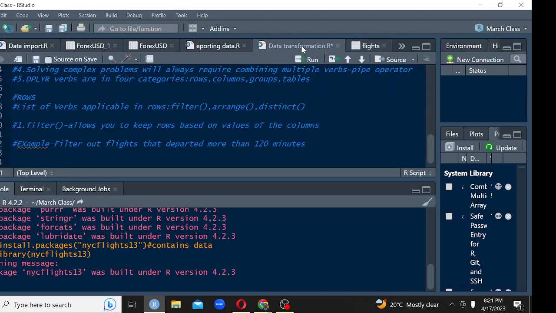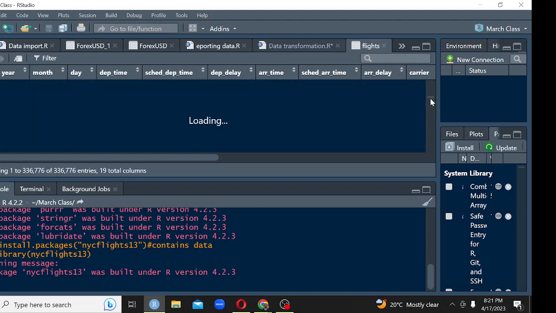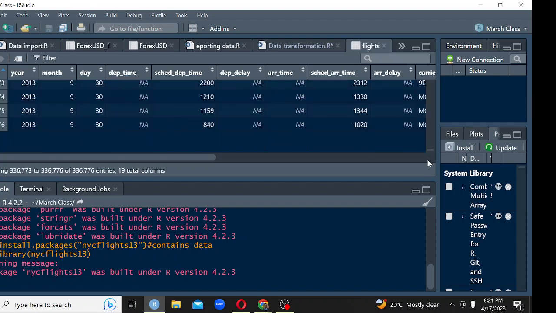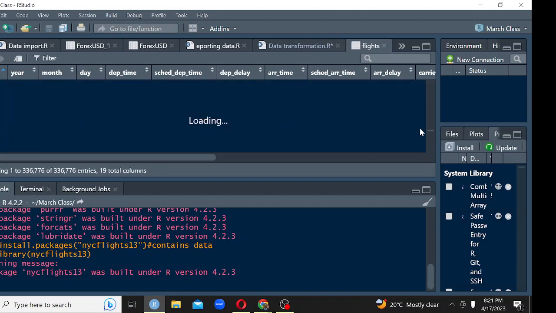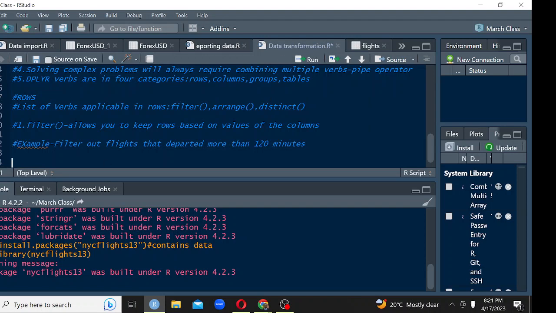What I want is all flights that departed more than 120 minutes, in terms of 2 hours late, like in the departure delay column, this one. Oh, okay, those that departed 2 hours late. That's what I want. So we will use more than 120 minutes, the greater than operator.